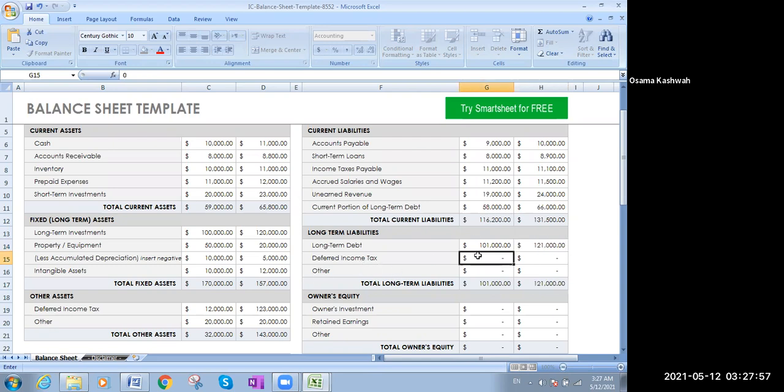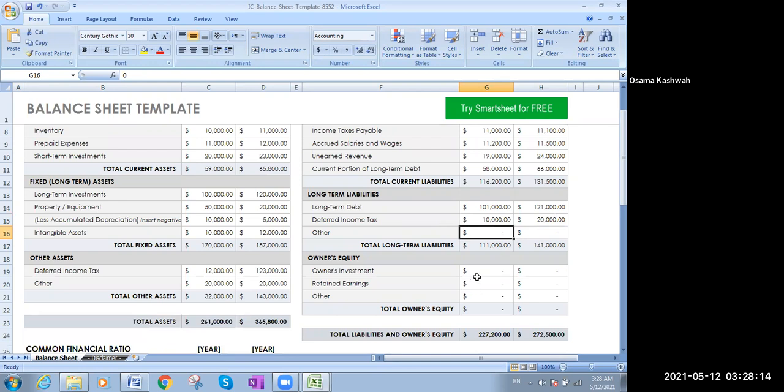Then deferred income taxes, let us say here 10,000, the same. And here deferred income statement would say it's 20,000. Then others, I will keep others now for the moment. Owner's equity, let us say must be 13,000. And here it is retained earnings, we will say 22,000, and others, let us say 31,000.